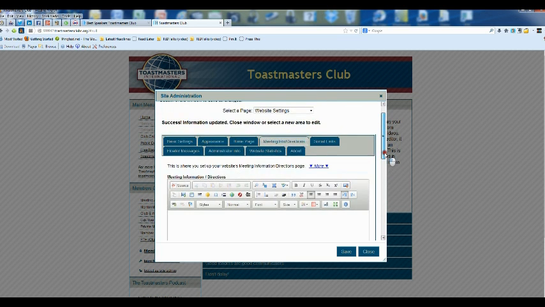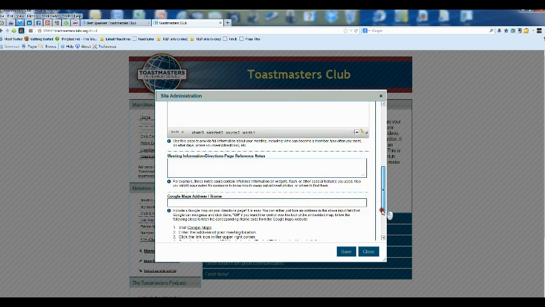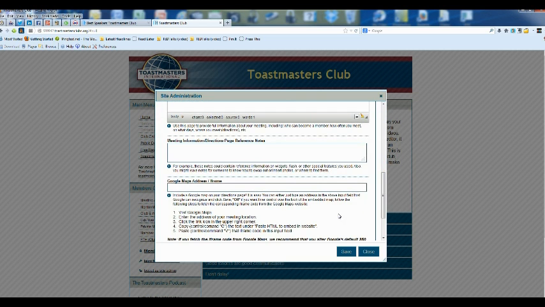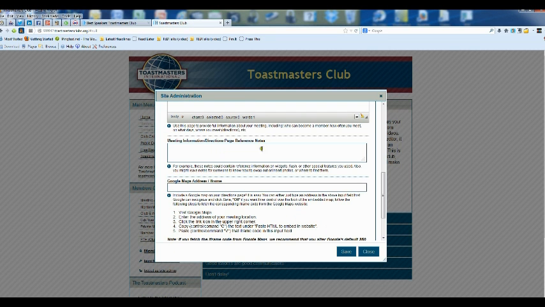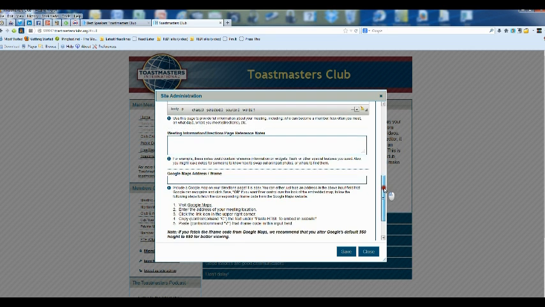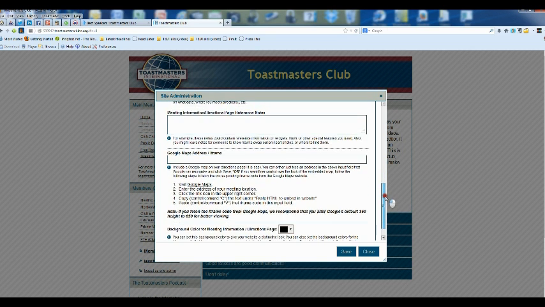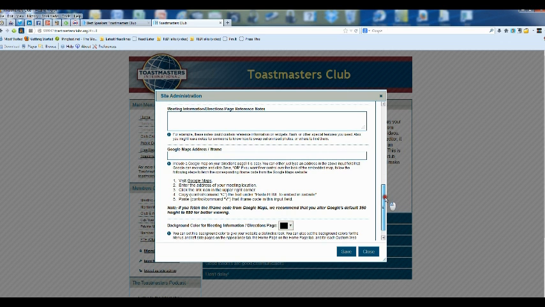And again, it's a big time saver, because rather than explaining in point form to someone on the phone or over the internet in an email how to get to your club meeting location, you can just send them the link to your website. And this is why it's important to have your club name up here as best speakers, and tell them location is on the homepage of our club website. Tells you where we meet, what time, and where you can park your vehicle, and any other special instructions that you might have.